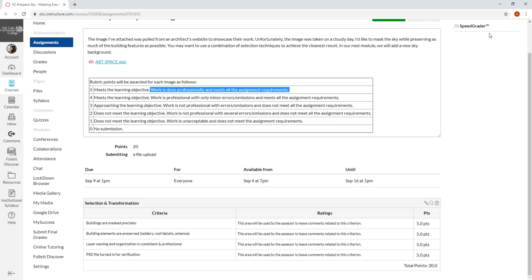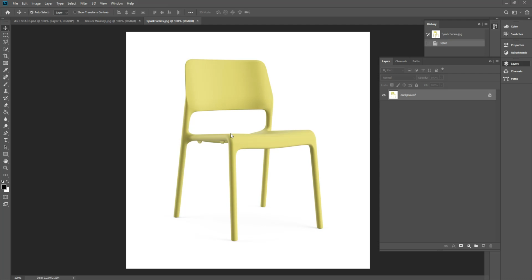Last class, it was really just let's practice these and see what they do. That was really the learning objective. What does each one of these selection methods do? Now from here on out in our class, we're not just going to be clicking on the screen using one selection method, but we're going to start combining all of them to get a really clean selection from any object, whether it's a chair or a Volkswagen, anything that we want to put into an image. We don't want it to look like it's been photoshopped. And part of what gives it away is that there might be a white silhouette that still remains around it. That kind of gives it away.